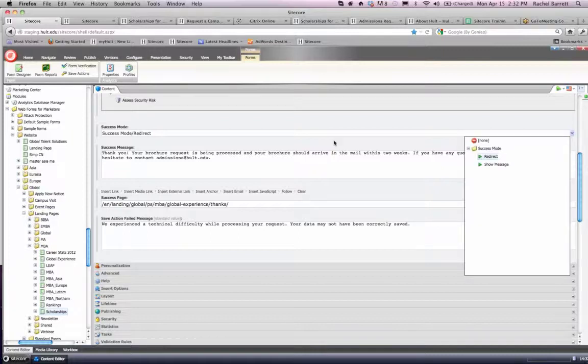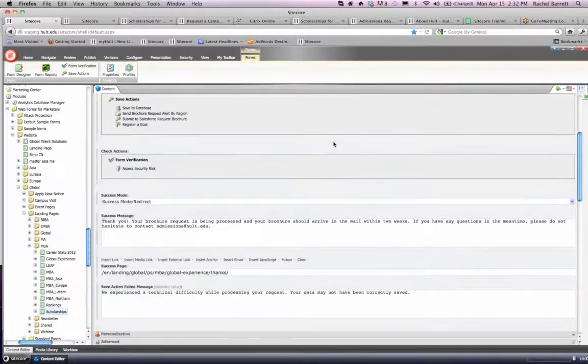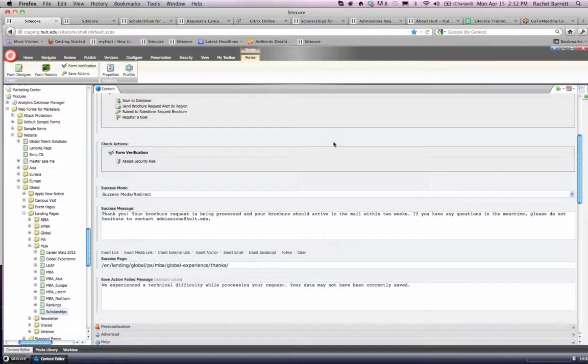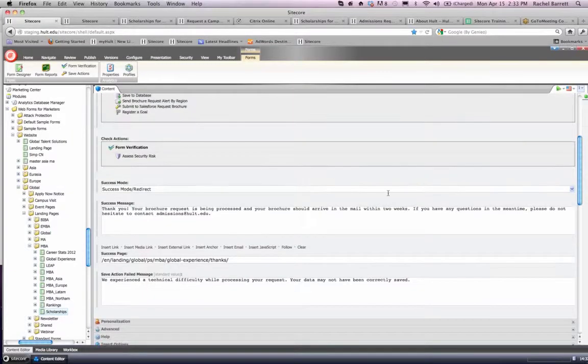When you complete a form on a landing page, you're driven to either a thanks page or a thanks message. Typically, all of our forms drive you to a thanks page. But you have the option to do both depending on how important the page is or how much time and resources you have to put into it.